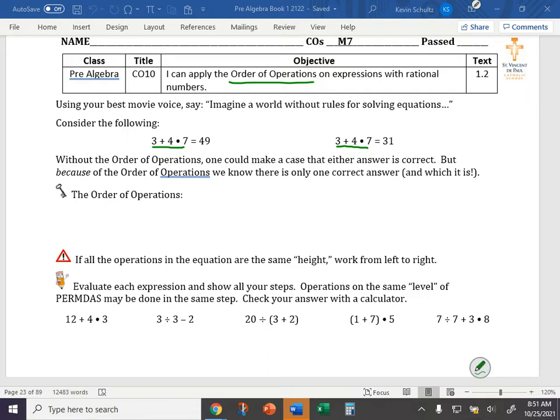3 plus 4 is 7. Yes. 7 times 7 is 49. Thank you, Quentin. You could say that this expression equals 49 because 3 plus 4 is 7, and then you multiply that by 7 to get 49. Someone else might come along and say, no, 3 plus 4 times 7 is 31. How would you get 31 from 3 plus 4 times 7? Shay? 7 times 4 is 28. 28 plus 3 is 31. Sure. 4 times 7, 28. Then you add the 3 on there to get 31.